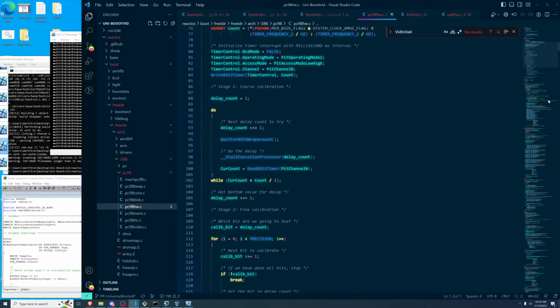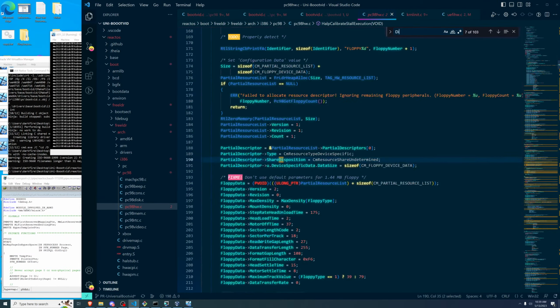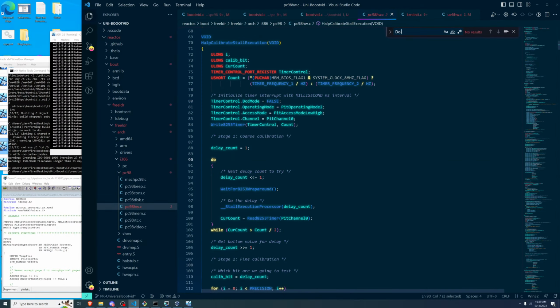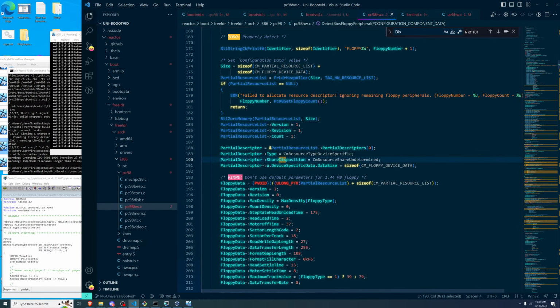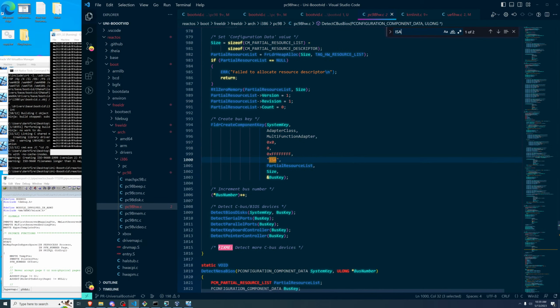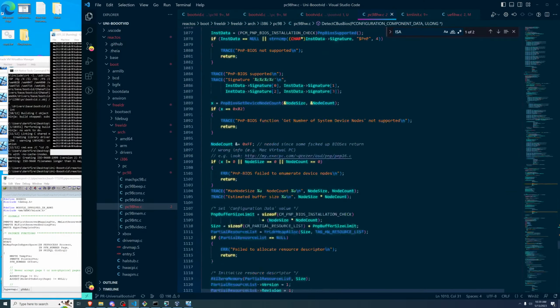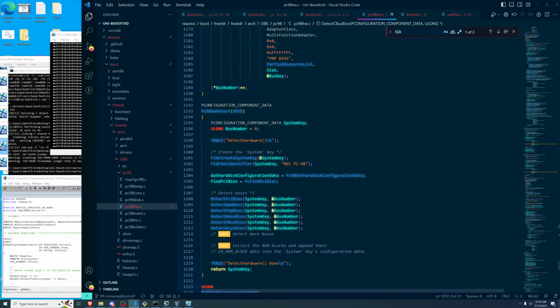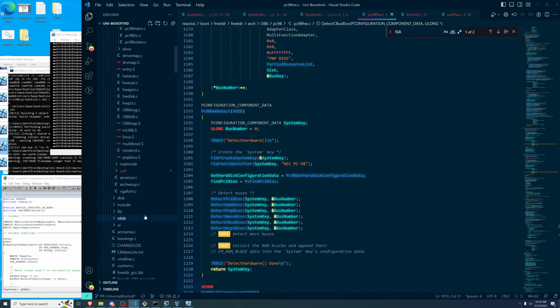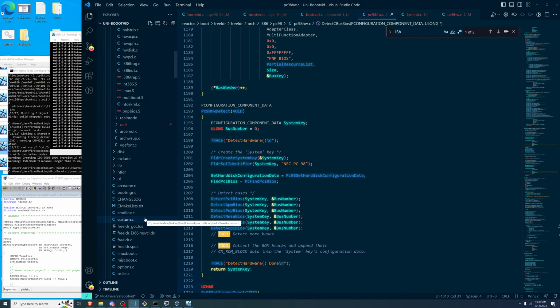Whoa. If I look up display controller inside PC98, I will probably find that it has the exact same thing. No, it doesn't. ISA? Okay. Detect serial, detect pointer controller? What does that mean? Is there a way to grab the component? Okay, so the other thing, it's available because it is exported from. It is? Today I learned something. All right, cool.